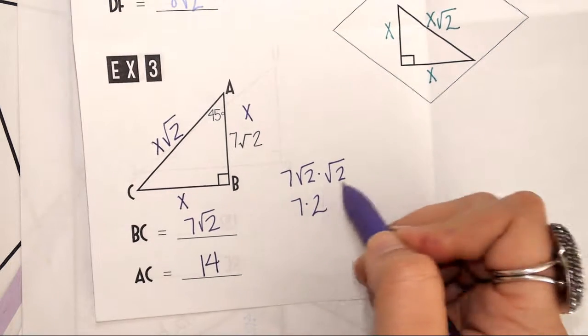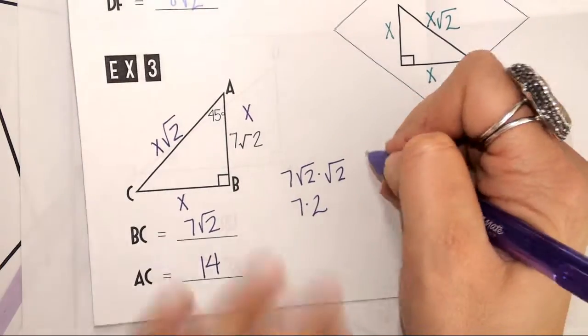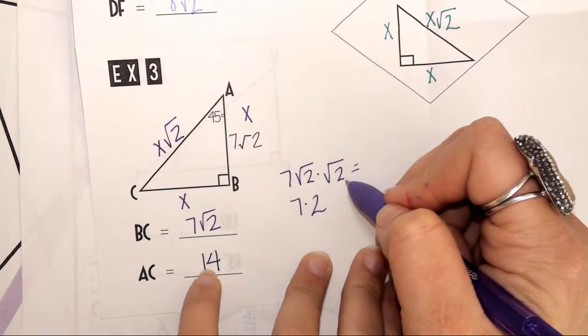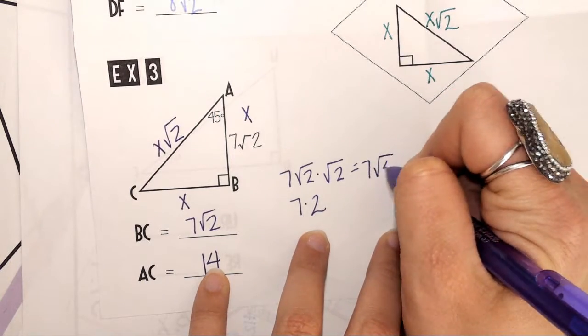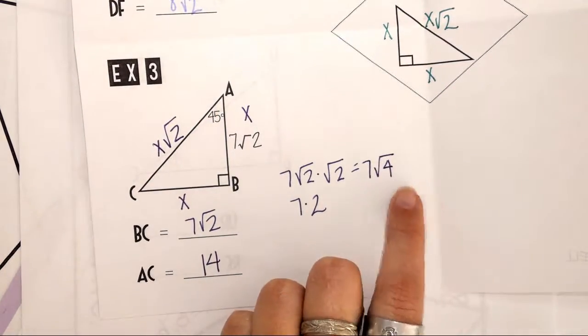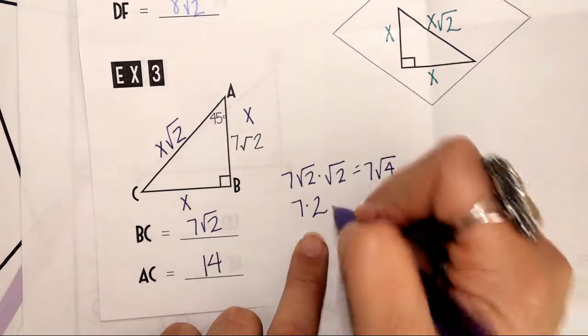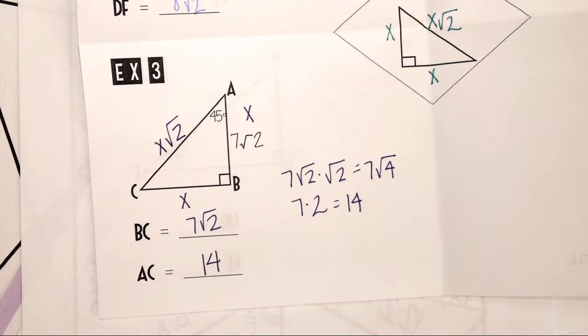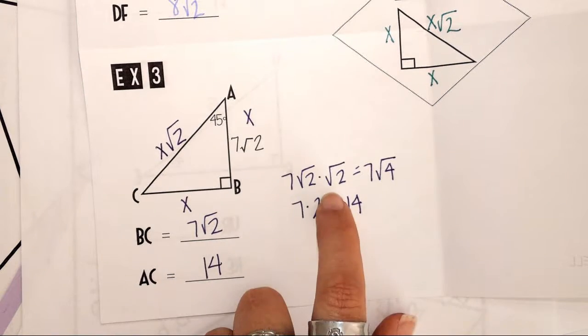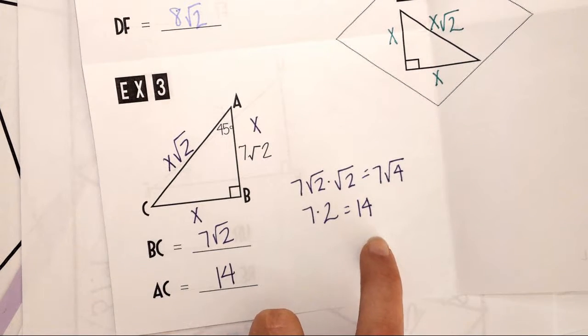We're a little bit confused right here? Okay, that's okay. So you multiply the 2 and the 2 together because they're both under the radical, right? So this becomes 7 times the square root of 4. But what is the square root of 4? 2, which gives us 14. Do we understand a little better now? Okay. Would it help if we maybe wrote this step each time until we're used to it?